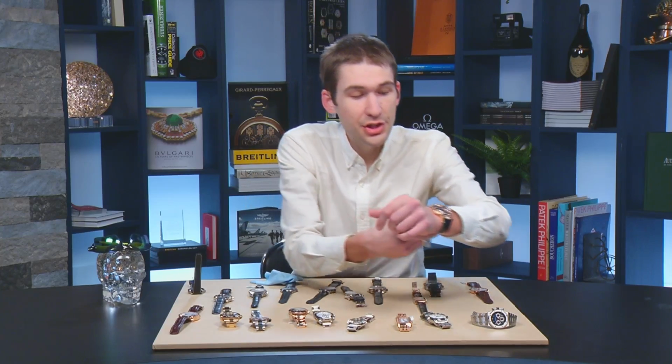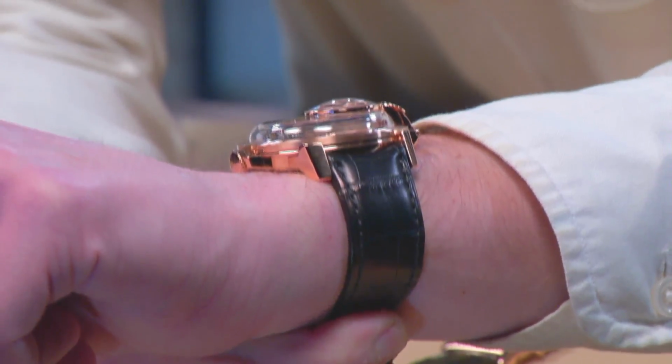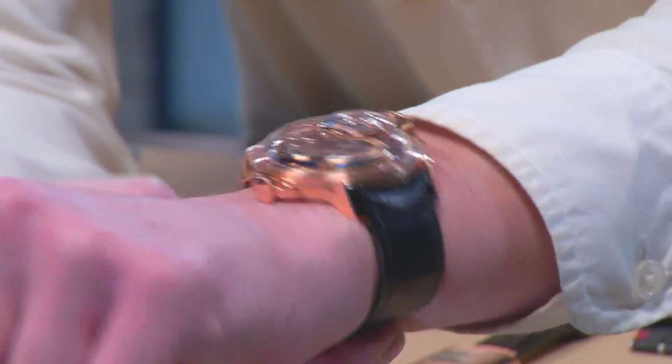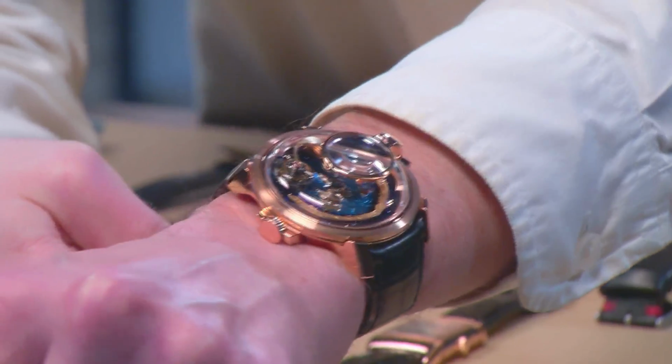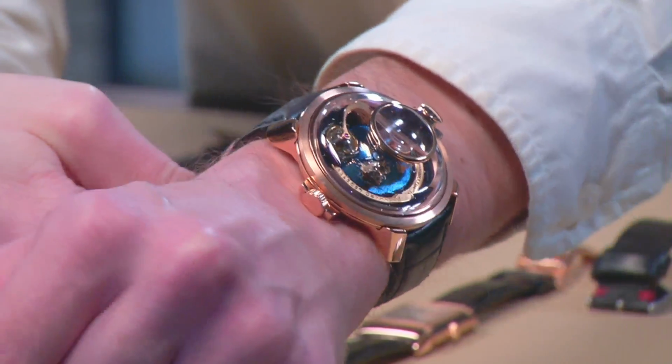Throw it on the wrist, and you can see it's huge. It's 18.9 millimeters thick, and a lot of that comes down to the immense camber of the crystal. You can see the crystal is about 1/3 the actual thickness of the watch. The pincer-like claws that frame the case almost look like the settings for a gem in a ring. And as you can see, incredibly, it fits.